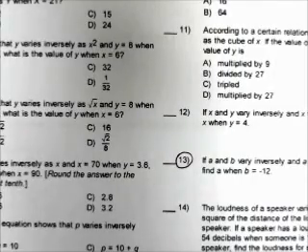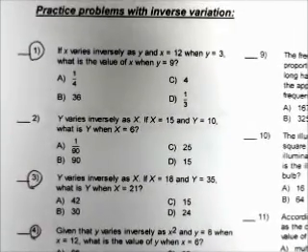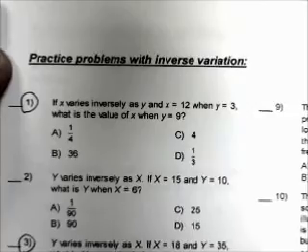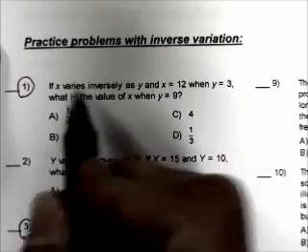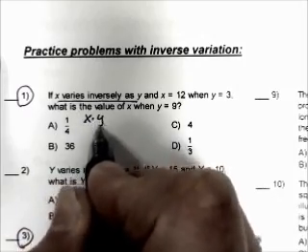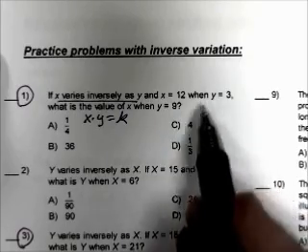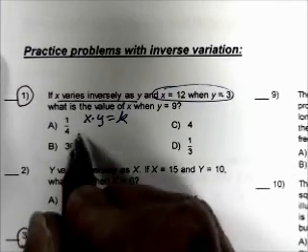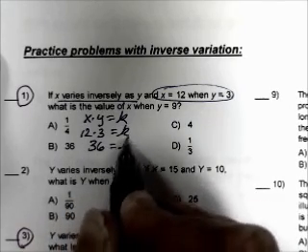So on to page 11, we're going to work out a few selected problems here, starting with problem number 1. More examples or practice of inverse variation. If x varies inversely as y, again, as soon as you see those words, you're thinking the product is a constant. So x times y equals some constant k. And x equals 12 when y equals 3. Multiply those two, right? Just multiply. What is 12 times 3? It's 36. We don't have to show this work each time. So 36 is equal to k.